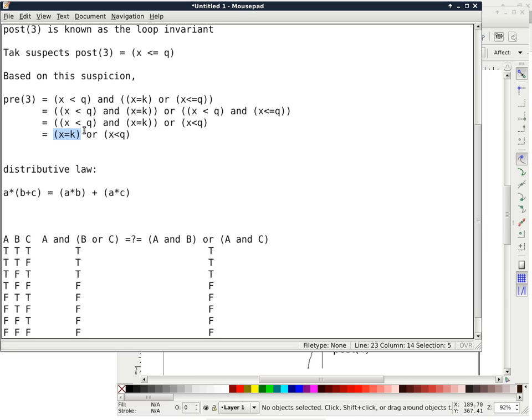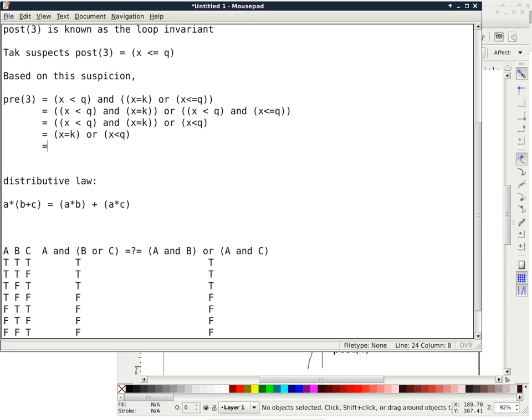All right. But the next line is going to go in the opposite direction because now we're looking at the union of exactly the two things. When you look at a union, then it becomes the larger thing, the thing that is containing the whole thing. That will become the result. So we end up with just x is less than q. Everything else just disappeared.